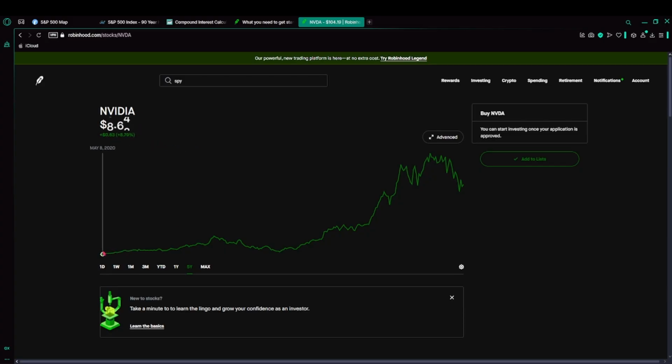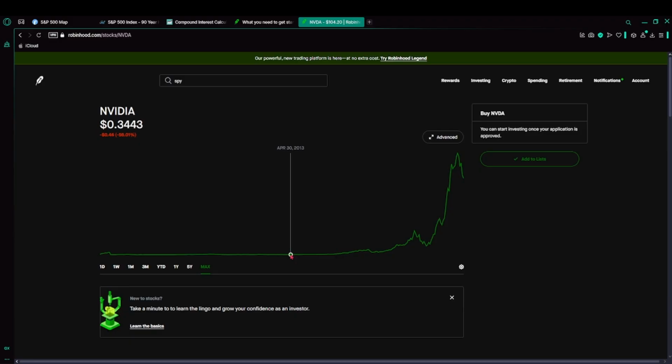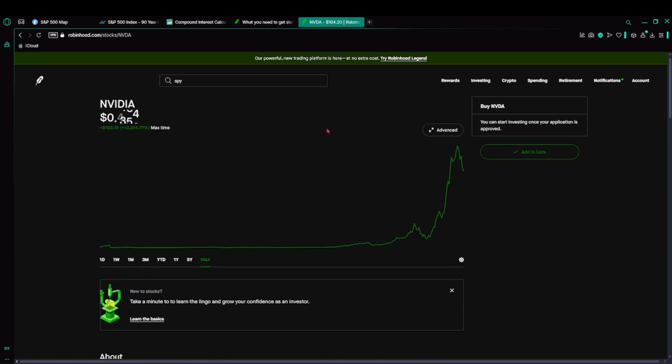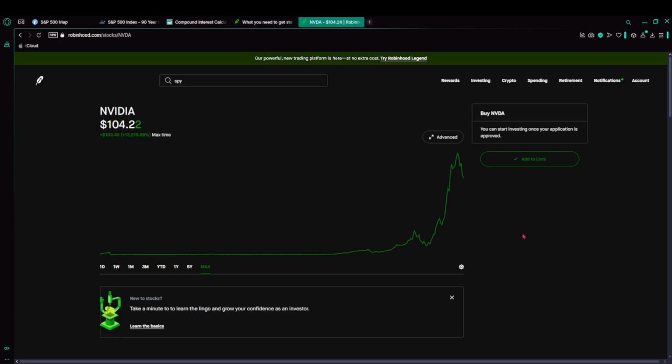It is so ridiculous. In 2020, Nvidia cost $7, and today they're $104. It's unbelievable. It happened so fast. A lot of people couldn't even time it correctly. In 2007, you could have got this 13,000% max time. Can't believe it. But hopefully there's something like that. There's always new moves. There's always new investments to catch in on. There's always new companies that are coming out, and everyone just needs to be prepared and take the time and invest.